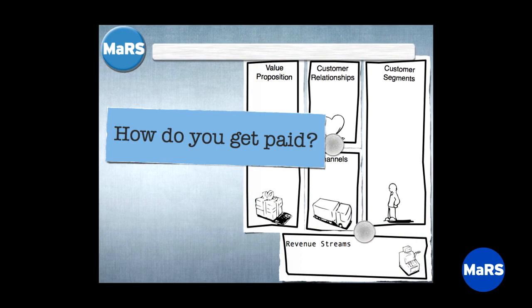Better figure out a revenue stream — where does the cash register go? That's box five on your canvas. Many business school colleagues say this is box one for most startups. I think the most important thing is to think about value creation first, then value capture. So revenue being box five is the right order. But don't be surprised if investors want to talk about this box first.